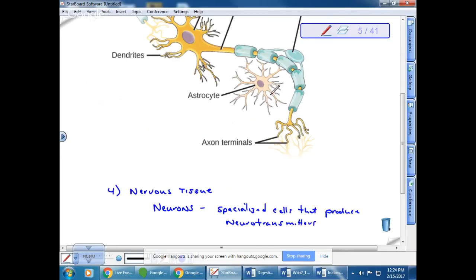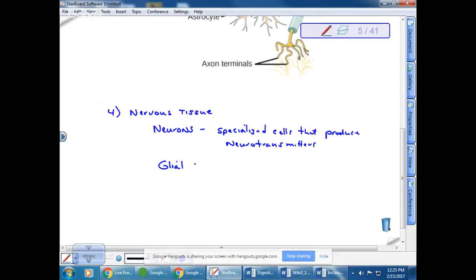The other tissue, the other cells here, which is actually really important, are called glial cells. So glial cells are specifically associated with nervous tissue, and these are helper cells. Since the neurons are so specialized, these are what actually maintain the environment. They kind of clean up the environment and they help to maintain the environment. And so when you actually look at nervous tissue, you have about 10 glial cells for every one neuron. Okay. So the neurons are large, but the glial cells outnumber them.